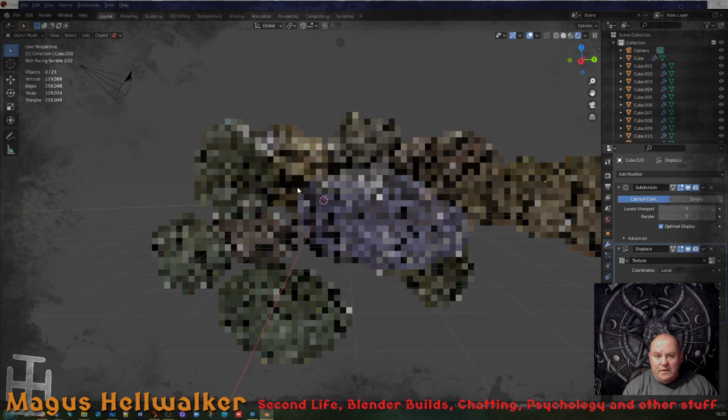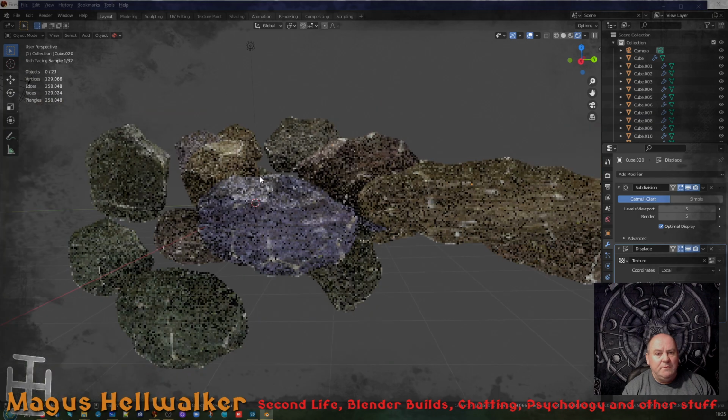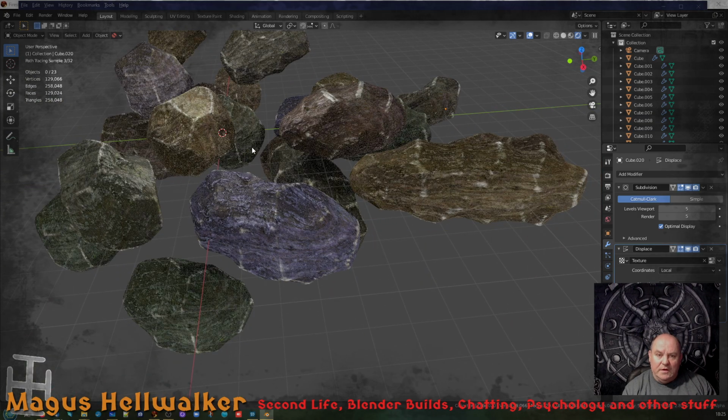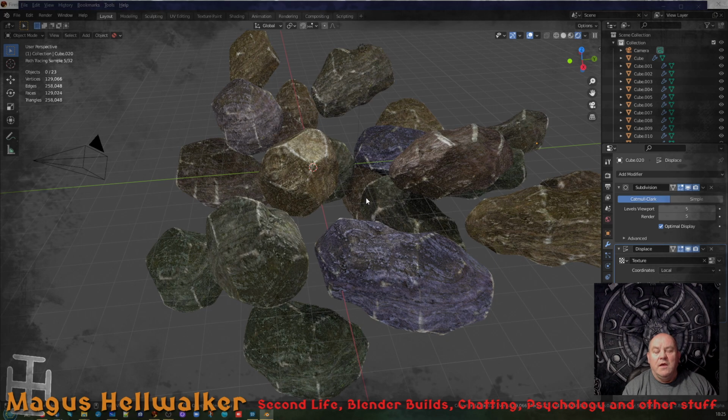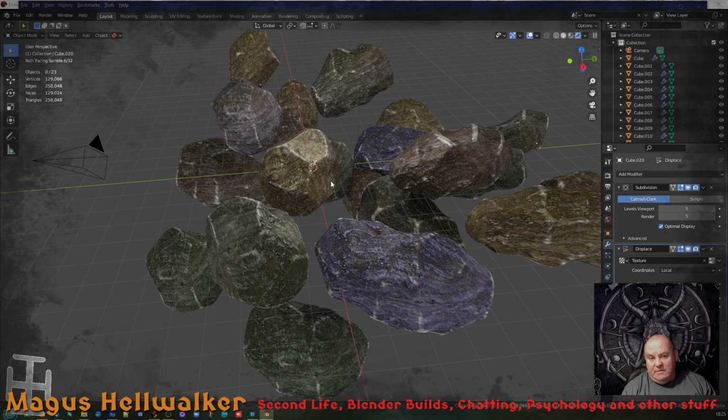Yeah, I quite like these rocks. It's pretty neat. You can go around and make your own rocks and change it and deform it and do all the rest of it. But this took me less than 15 minutes to produce all these rocks, and I can just keep going. I can highlight all of them, copy them, move them somewhere else, and I will get 20 more different textured rocks, which I can then manipulate and alter in edit mode and deform them randomly. It's pretty good.